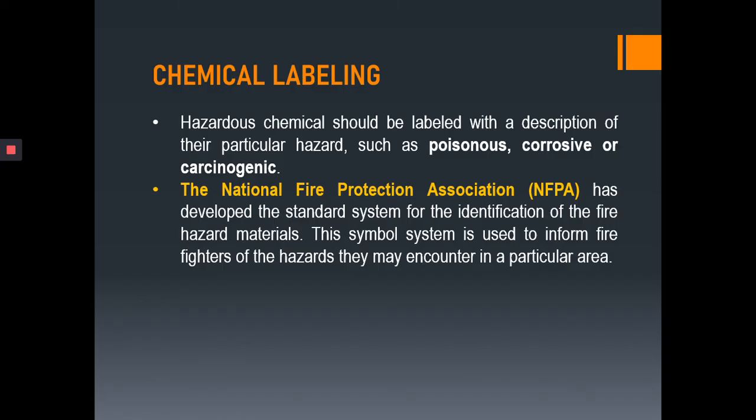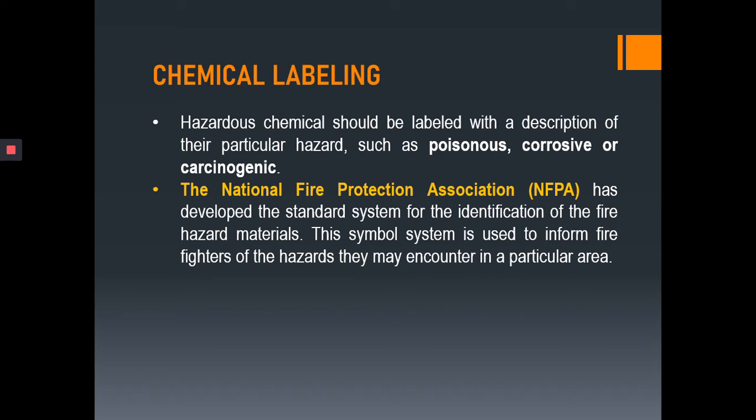For the chemical labeling, this is also a very important factor in the safe handling of our chemicals, because if the medical technologists know what he or she is manipulating or holding inside the laboratory, then he or she can also practice safety in terms of dealing with the chemical. So labeling is very important. There should be a label description of that particular hazard. Is the chemical a poisonous chemical, a corrosive chemical, or a carcinogenic chemical?